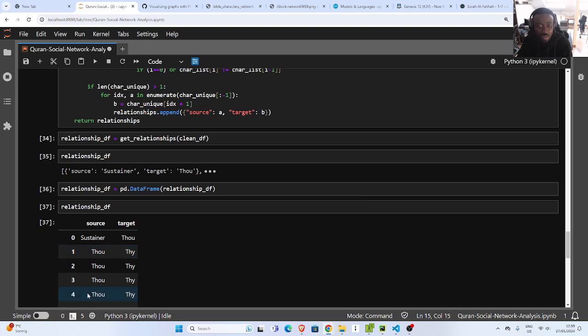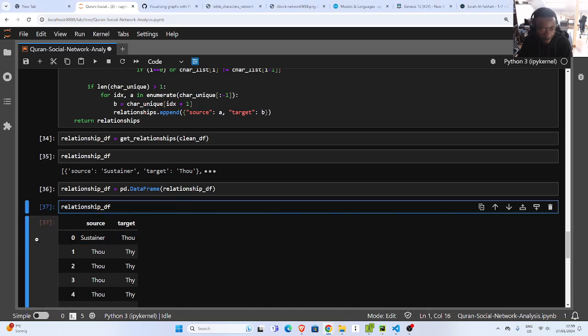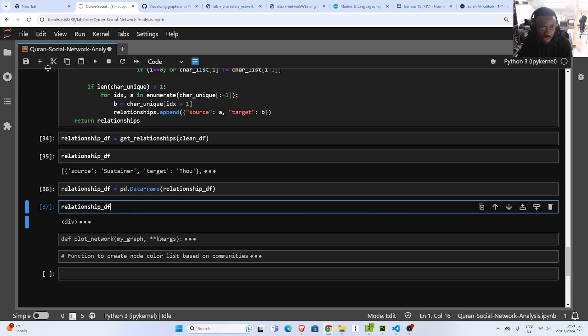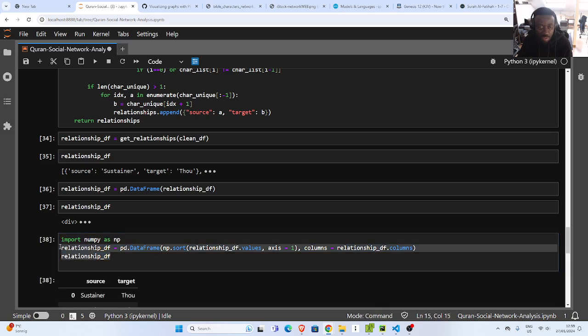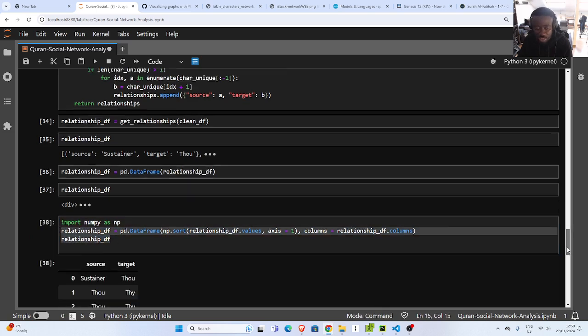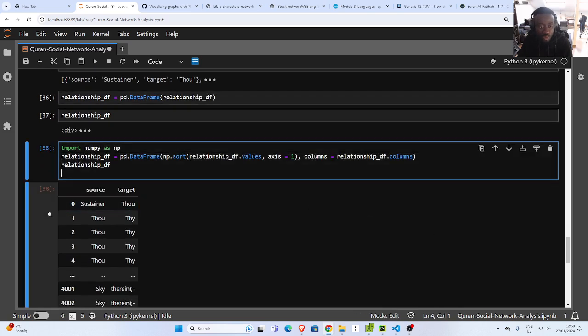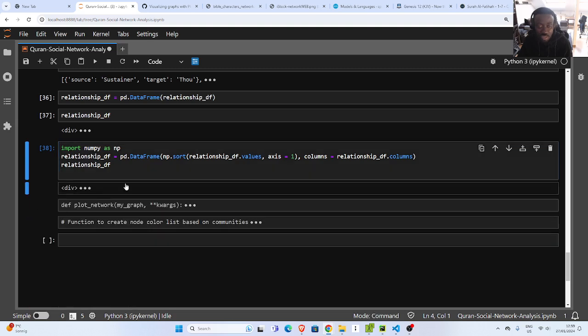Source target, but there are a lot of duplicates, so we also have to remove these duplicates from it. And how do we do that? Since we already have it, we can just use a numpy function to sort it out, which I'll copy and paste to save us time. So what it's doing is sorting the data based on the columns using numpy so that we have it sorted well. And then we also want to do some count to get the weight.